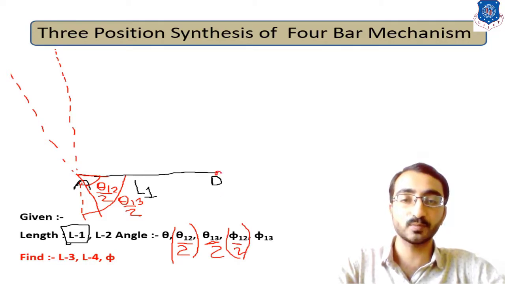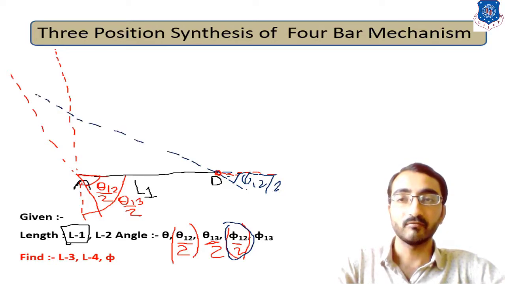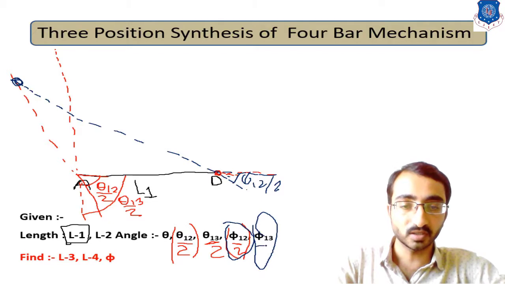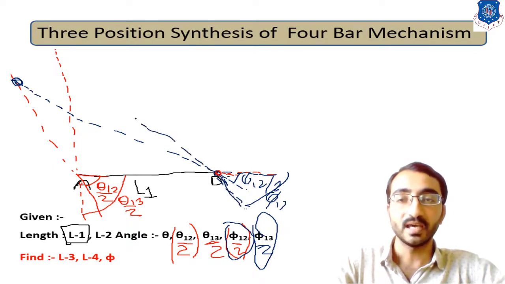So we have to measure from this point D. If you consider this one as your reference or horizontal line, then with respect to this horizontal line you have to sketch phi 1 2 by 2. Measure the angle phi 1 2 by 2, and let's consider that we are obtaining this much angle. Draw a dashed line which is representing phi 1 2 by 2 and intersecting over here. And similarly for phi 1 3 by 2, again measure from your horizontal line, and if you are obtaining phi 1 3 by 2 like this, then from this angle draw a line which is passing through B and intersecting over here, which will give you pole number 3.